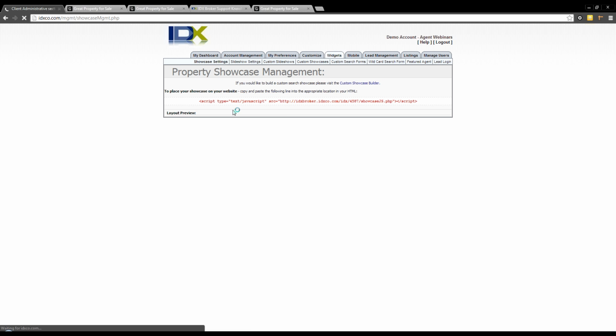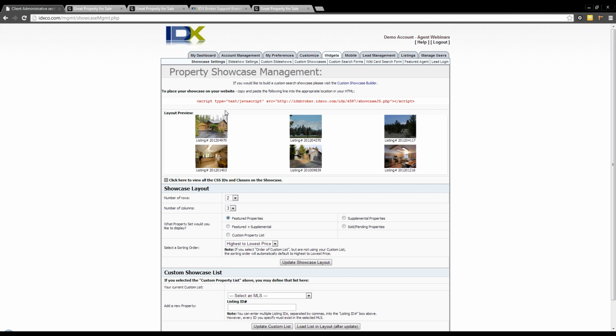So that's the Customize tab. Widgets tab, it looks like I have about 12 minutes to cover the rest, and there's quite a bit to cover, so I'll speed through. I may speed through this Widgets tab. Basically, the Widgets tab gives you a way. There's a couple different types of widgets.